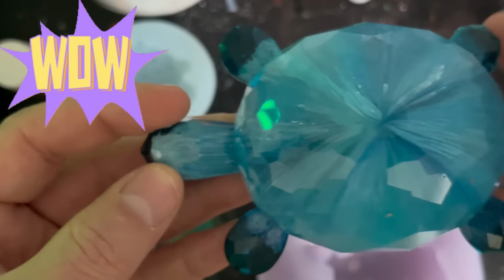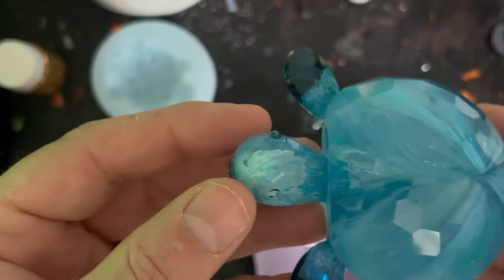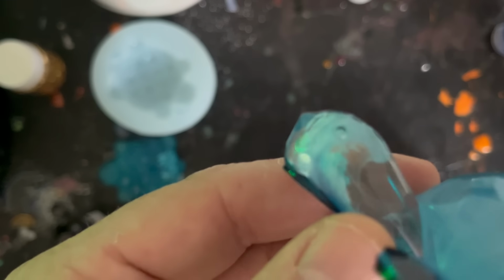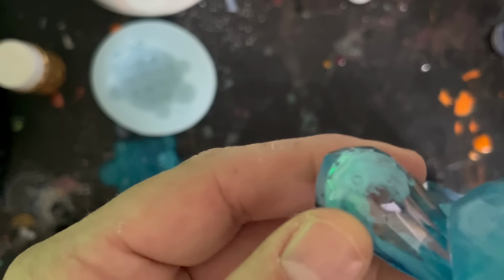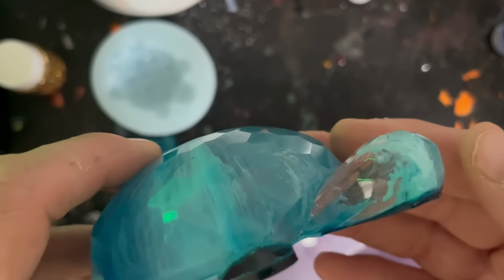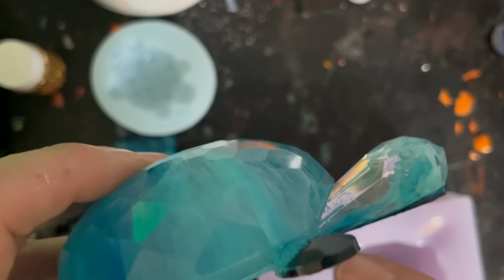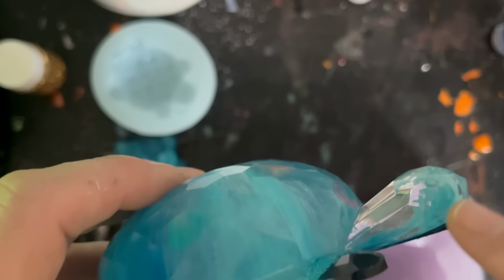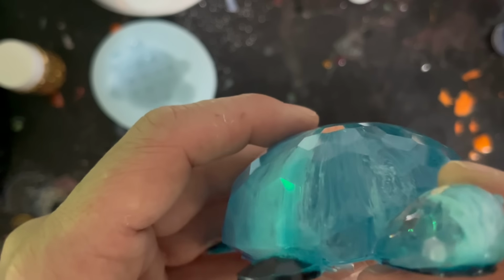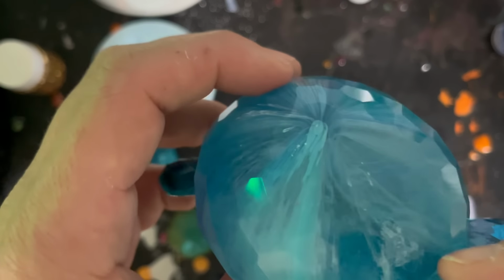Wow. Oh my. I'm really happy with that. And it has got an eye on it as well on the crystal mold. And I love that. It's like a Petri wave in the head. Look at that. Beautiful. It's like literally a wave has just formed in that head, which I think is great. You can see through it the longer strands of Petri.